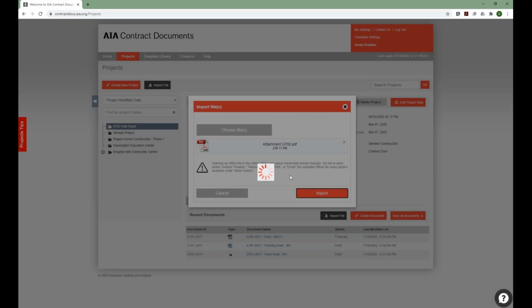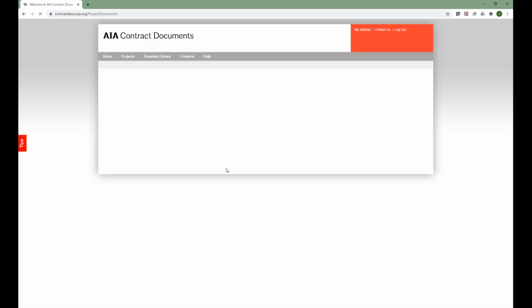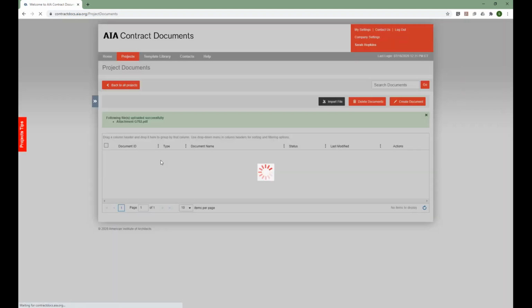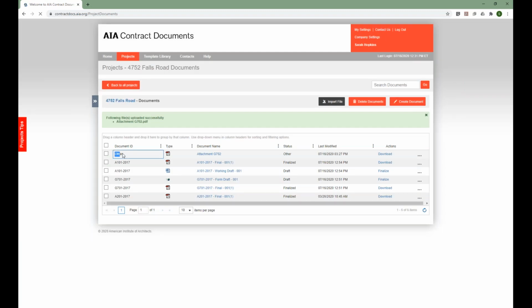I'm going to import this to include into my Falls Road project. So the Import File button can be used for more than just importing document drafts to be finalized. You see I've imported this attachment here, showing up in my project documents at the top.